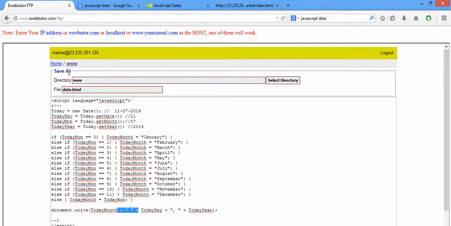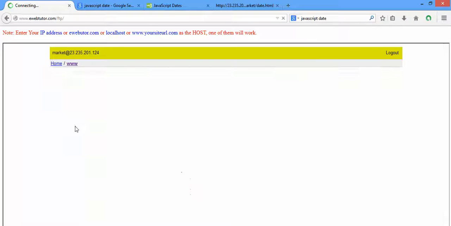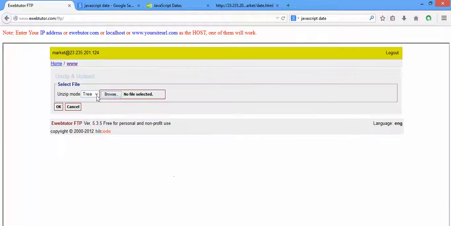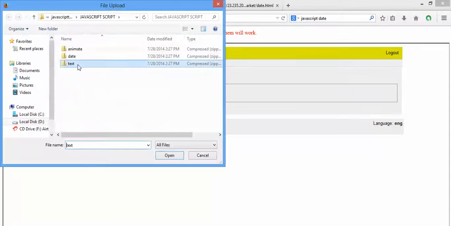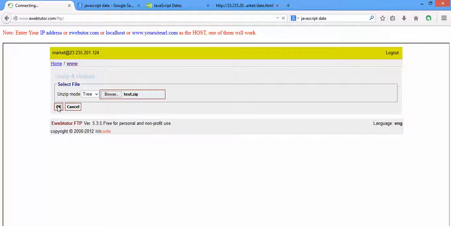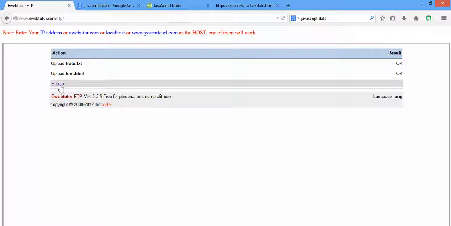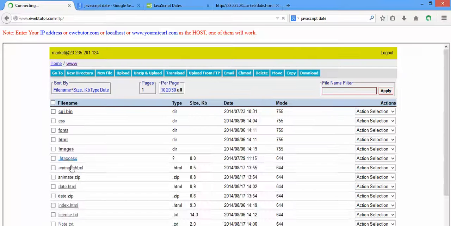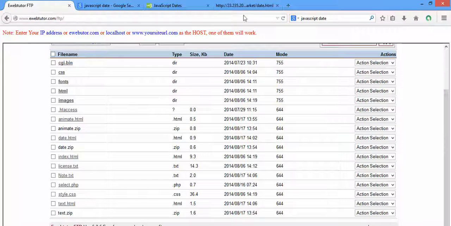So example 3, the last JavaScript, which is the text. So let's see what we do with this. It's text.html. Can you see? So let's run the code and see what we have. Text.html.